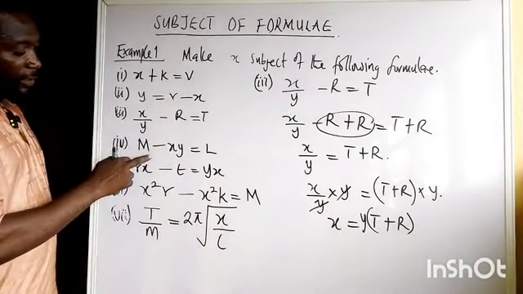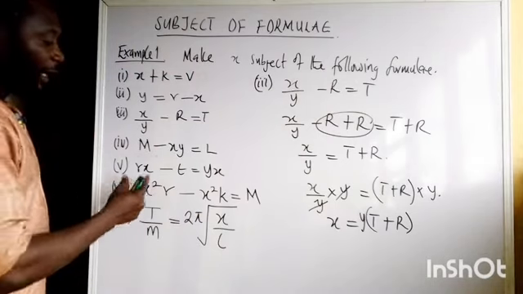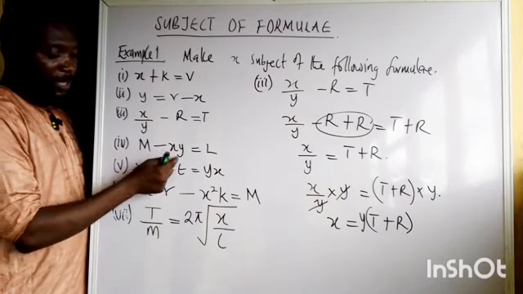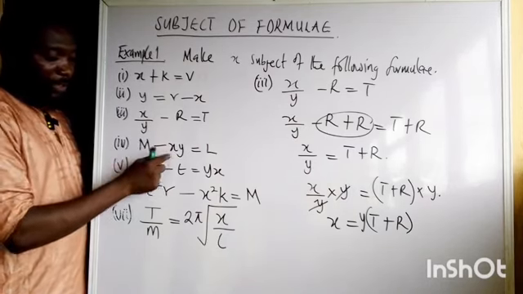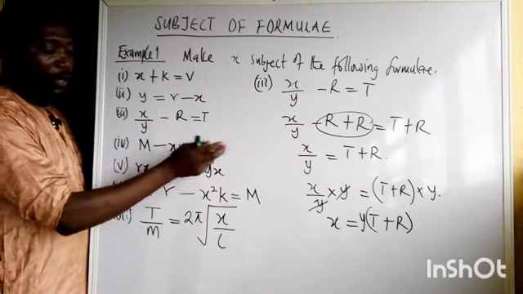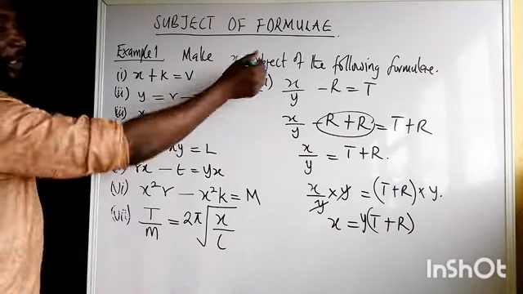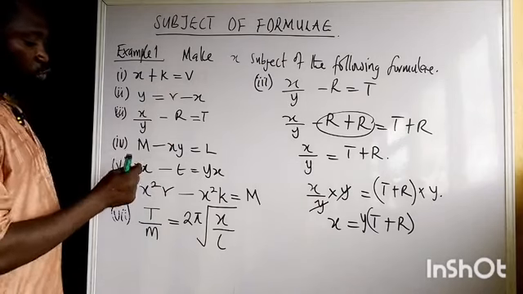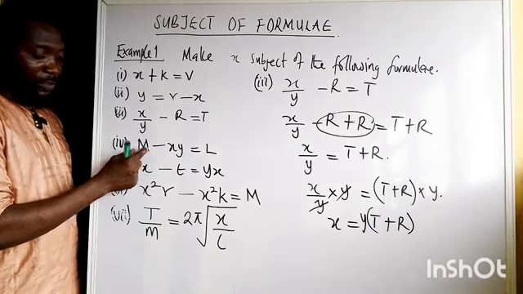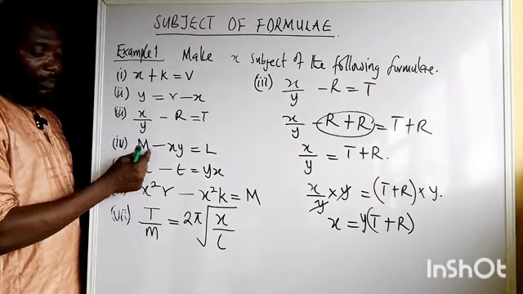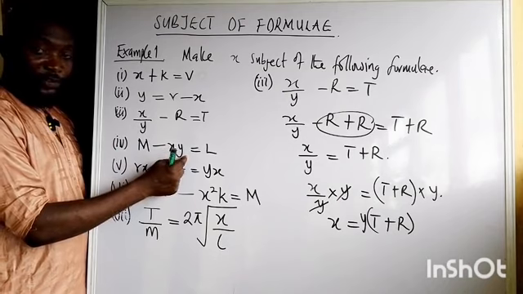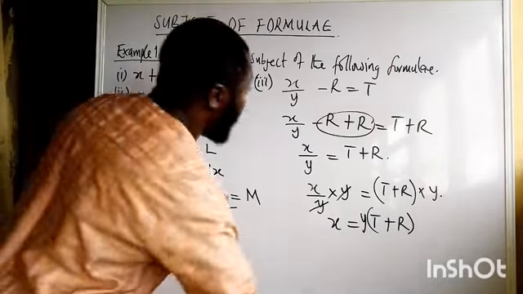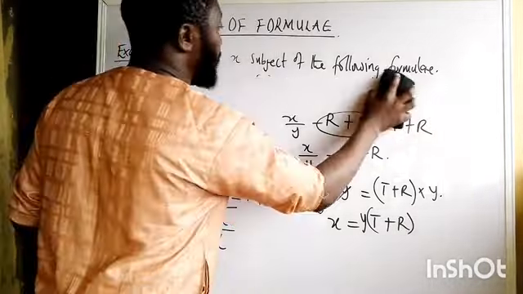Now let's consider the next one. Here, m is joined to negative xy. m is joined to x. y is also joined. Then we have L separate. Now just like this example, we are going to answer this the same way. So we make sure we first remove m that is joined by addition. Then we remove y that is joined by multiplication, and that is how we remove the two letters. So I will remove this again.